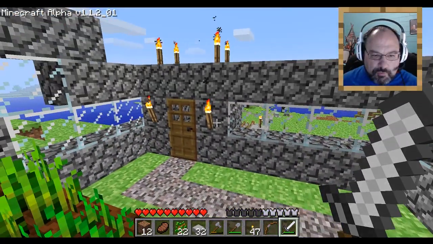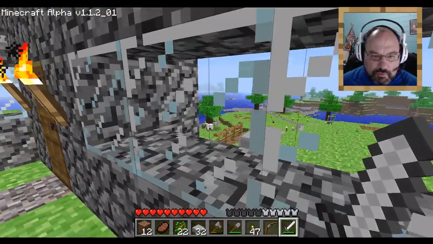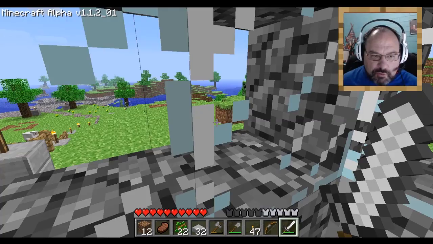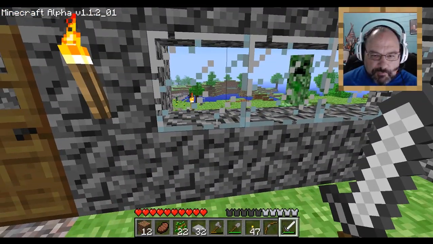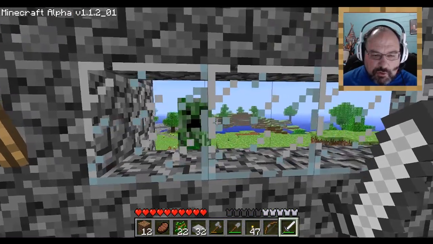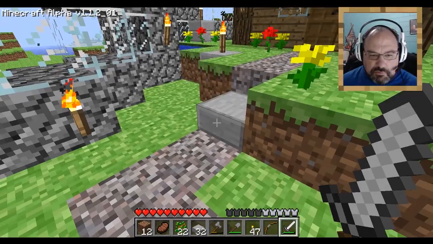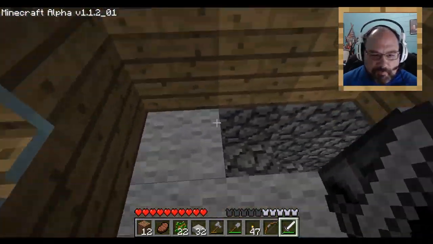There are creepers out here. Okay, there's nothing by the door, it doesn't look like. Oh, never mind. He sees me. You can't see me. I'm over here. You're not supposed to look at me. We gotta use the back door, which is back here.